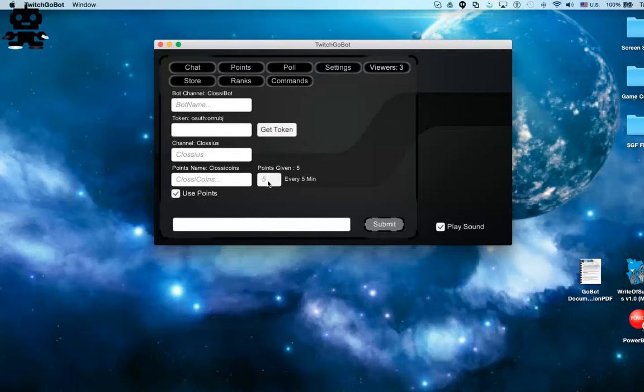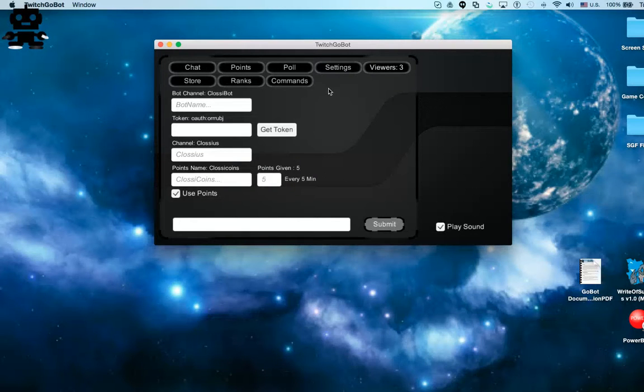You could change this to 1 point every 5 minutes if you want to make it hard to gain points, or you could raise it to like 50 points every 5 minutes if you want to make the numbers larger. But every 5 minutes, whatever you defined here will be given out. If you don't want to give out points every 5 minutes, just make it 0, and it'll give out 0 points, which won't do anything. And that's how you can reward your viewers just for being there and watching your stream.